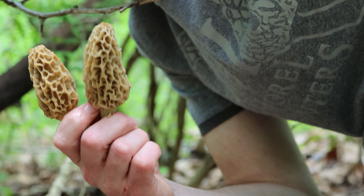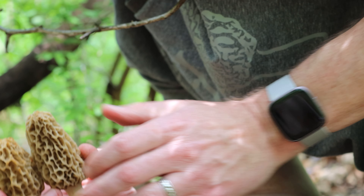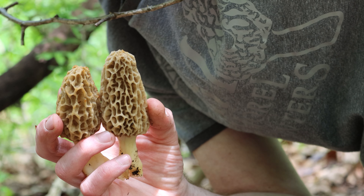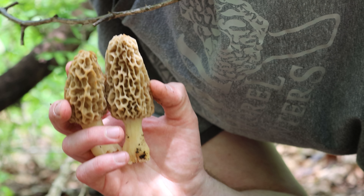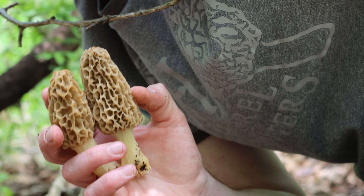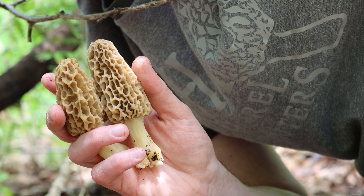I will have to say, if these were let to grow, these ones look really good — they could possibly become real monsters underneath all this brush, shaded from the sun, as long as they got just enough moisture. Some of the monsters people find are in real shady areas late in the season. So don't give up if you think it's late in the season. You just got to look harder, underneath stuff, and you'll find them.